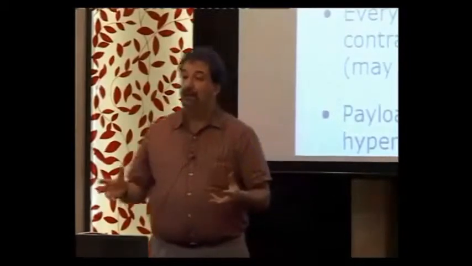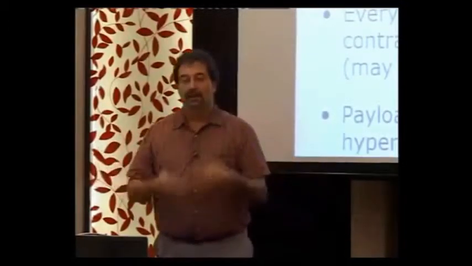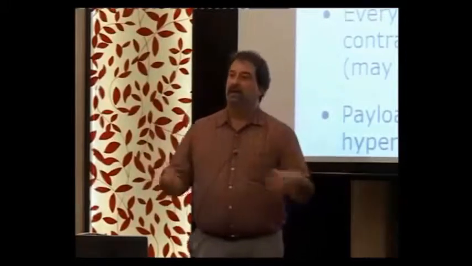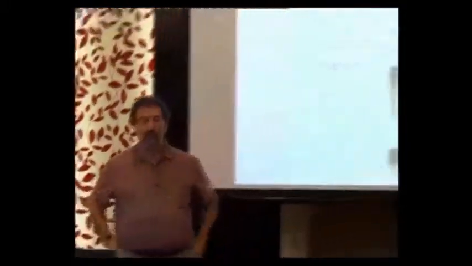Not every payload has to contain hyperlinks, but if I want to build a hypermedia application, it's going to be based on hyperlinks. And it may or may not conform to custom media types if I want to include custom semantic information in my interaction. That's more of an advanced capability. So most organizations don't do that, but it's part of the REST story if you do want to do that.